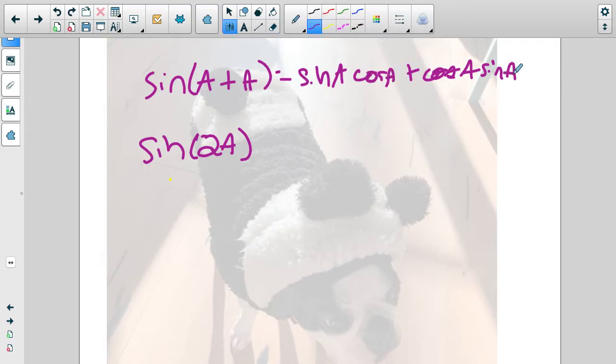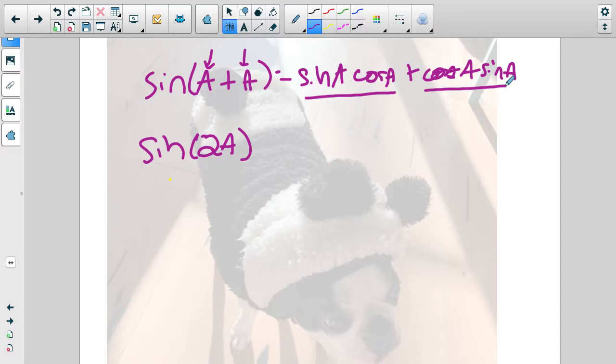So what I mean by this is if this is sine of 30 and 60, that would have been sine of 30 cosine of 60 plus cosine of 30 sine of 60. But if they're both the same, it's just sine of one, cosine of the other, and they're exactly the same. Okay, now, what do you notice about those two?